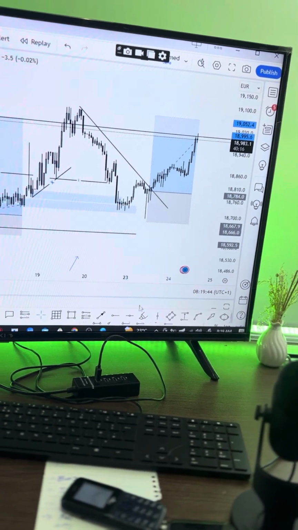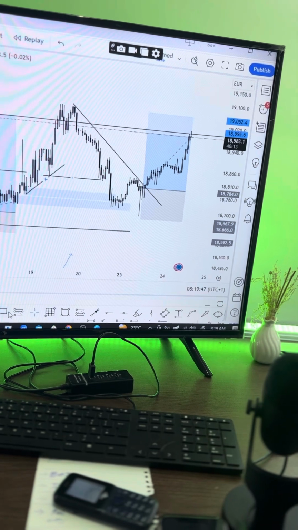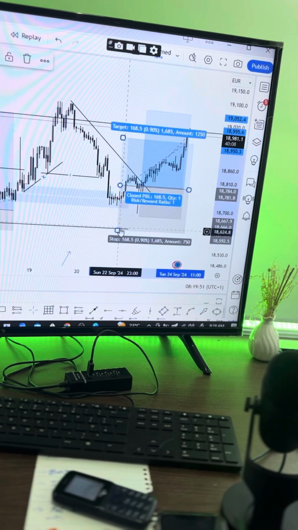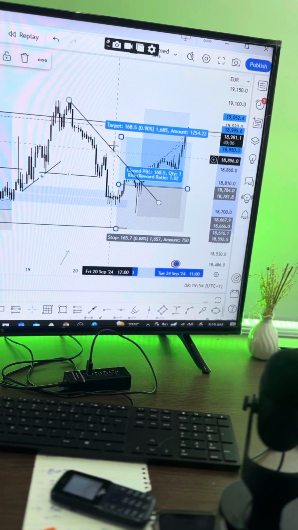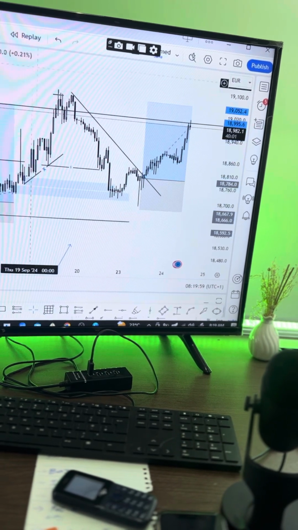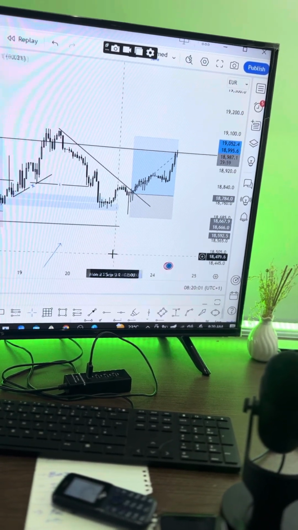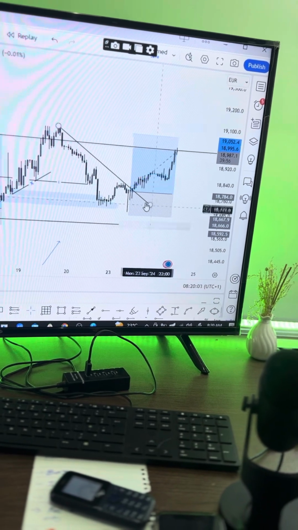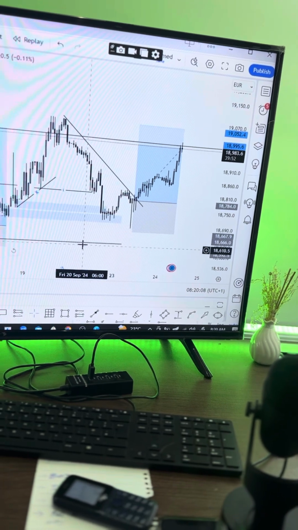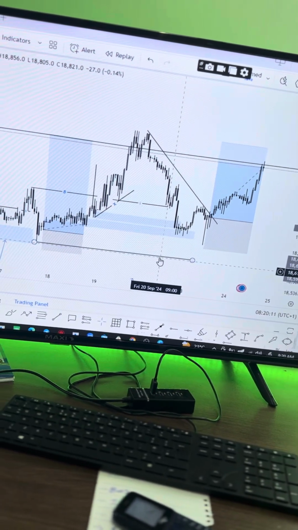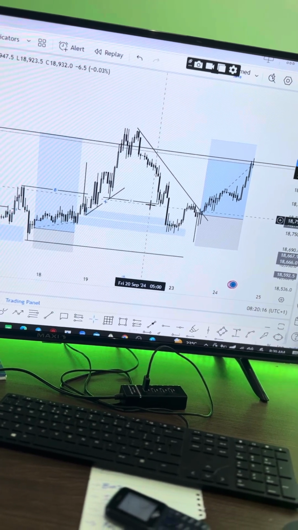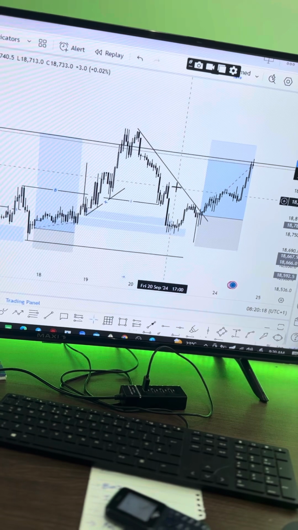So in this case, I look at it and say, okay, if I'm to buy this trade from here, which is 60%, my support is supposed to be here. It's going to give me a very small risk to reward, maybe 1 to 1 point something. So what I did was I put out my counter trend line. Since I understand that this level will be protected, and the market has done a 60% pullback, and the inducement has been taken out, then this is my last layer of defense.